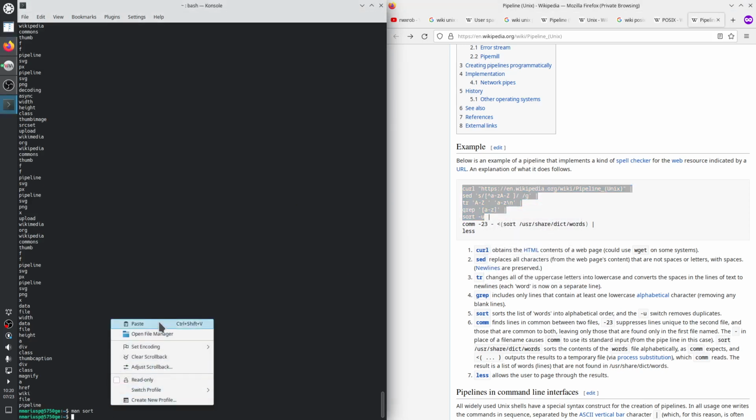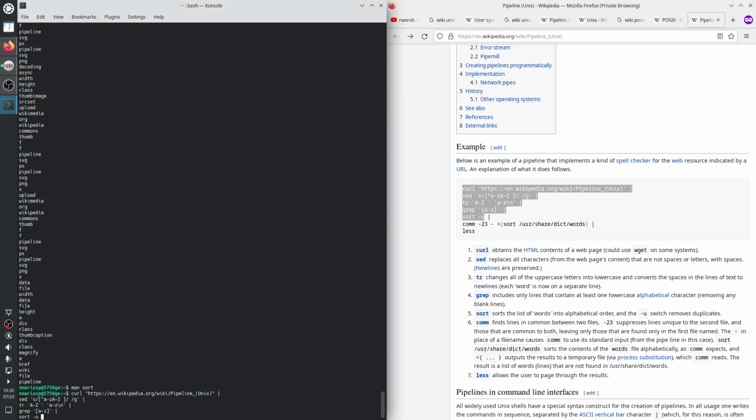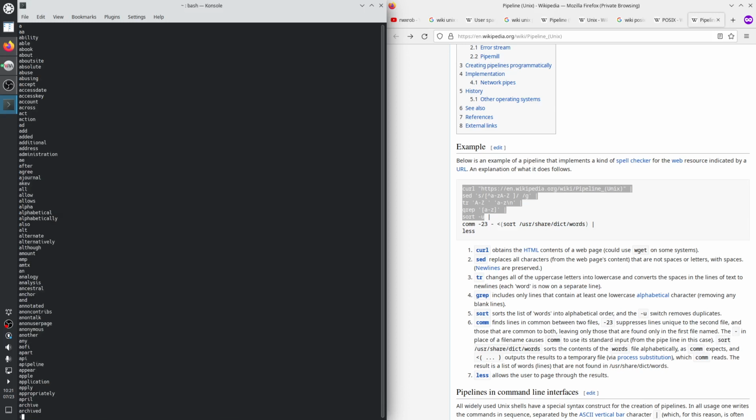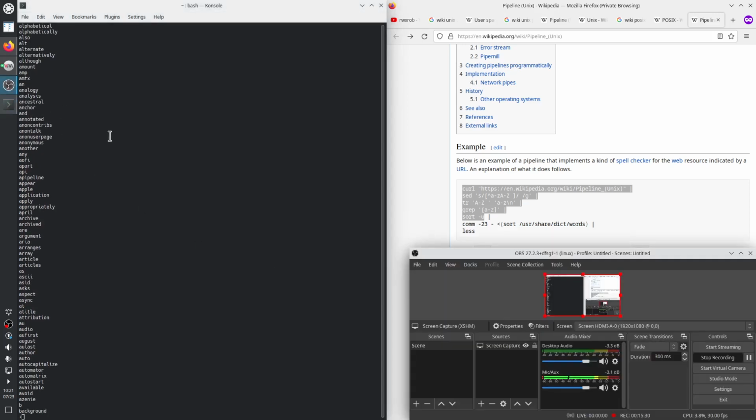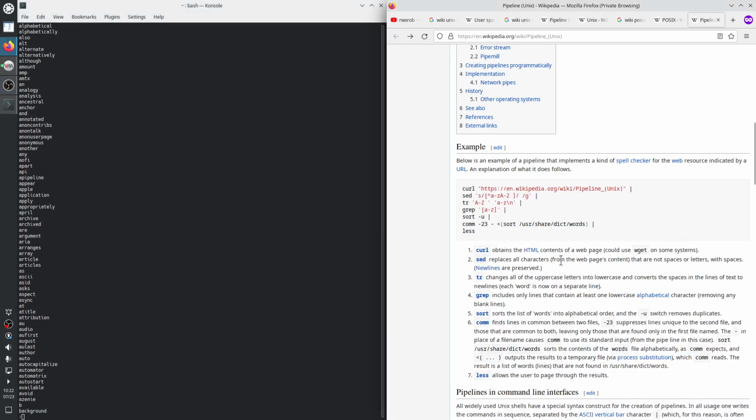Copy, paste, and then the vertical bar, and then less, which is the paginator. So it's ordered alphabetical ascending, and there's no duplicates. So I'm pressing the down key. So it's sorted and unique.